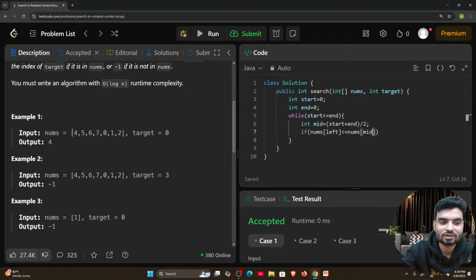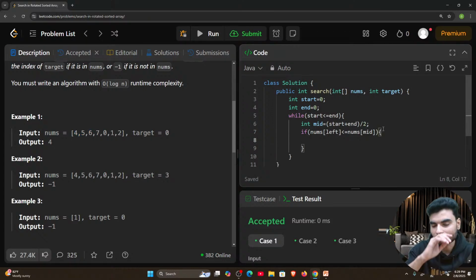If this is smaller than this, it means that this window is sorted, yes or no? This means this window is sorted. This 4, 5, 6, 7, right? If this is sorted, now here we can apply a binary search by putting a few pointers, right?